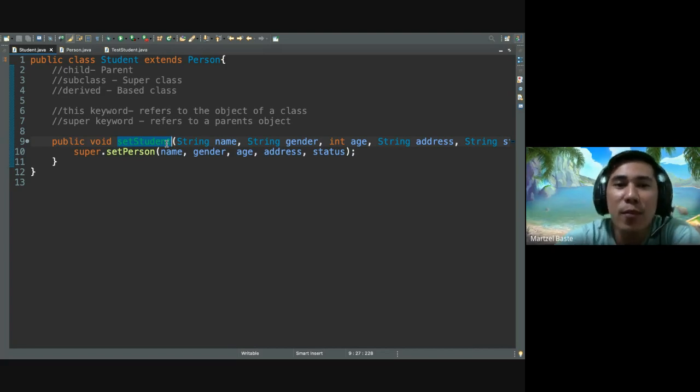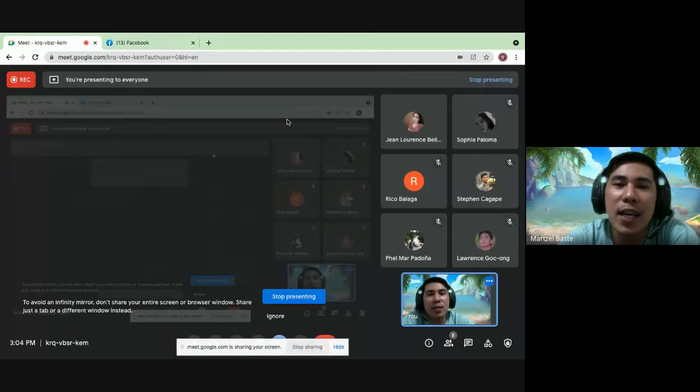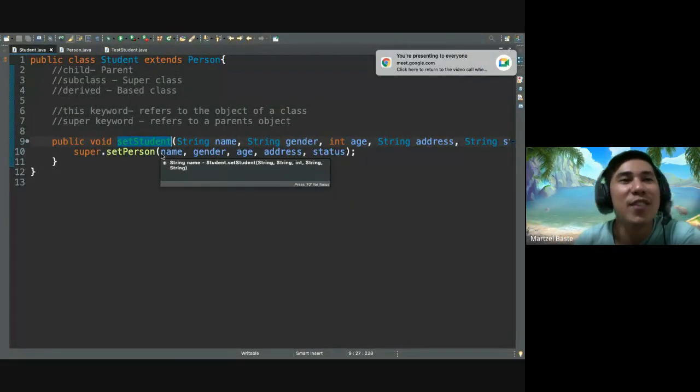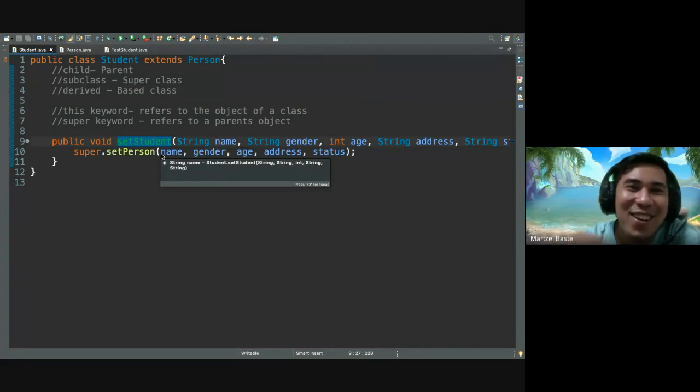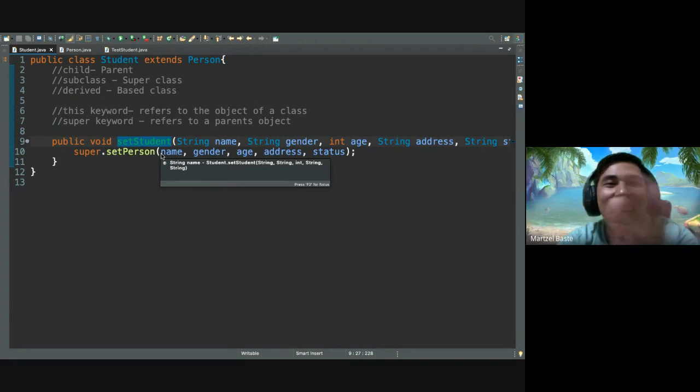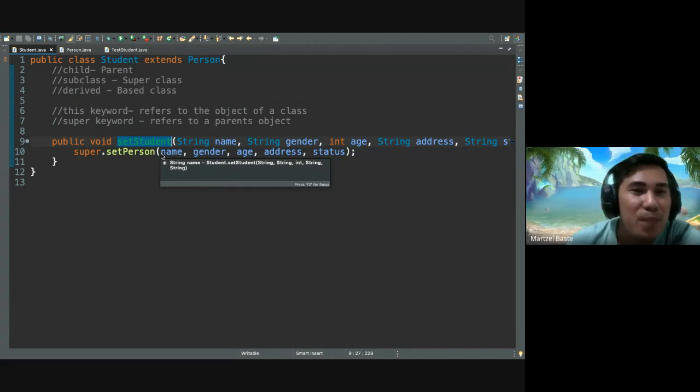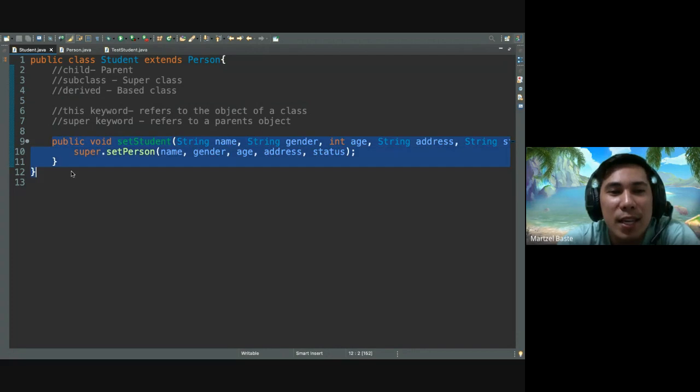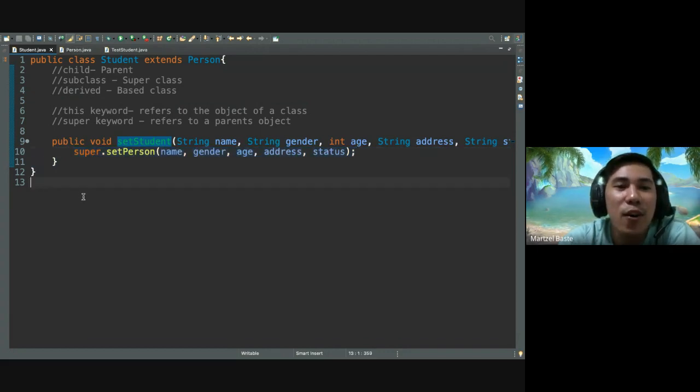So you can upgrade the name of the beach from Hayahay Beach to Son of the Beach Resort. Son of the Beach, not green ha. Son of the Beach Resort. So let's say for an instance, the name of your beach now is Son of the Beach Resort. This time, you upgraded your beach resort into something catchy to attract the tourists. So you can do something like that. The same way we did here, you have public void, and instead of set person, it shows set student. But you just took advantage of the inherited one, which is from person, by calling super.